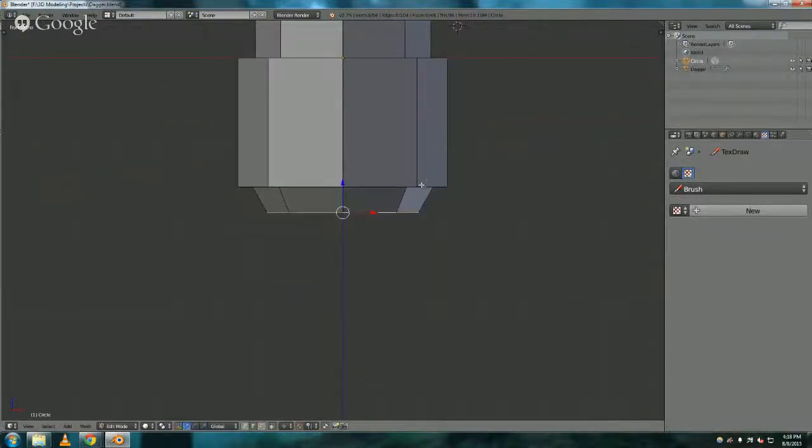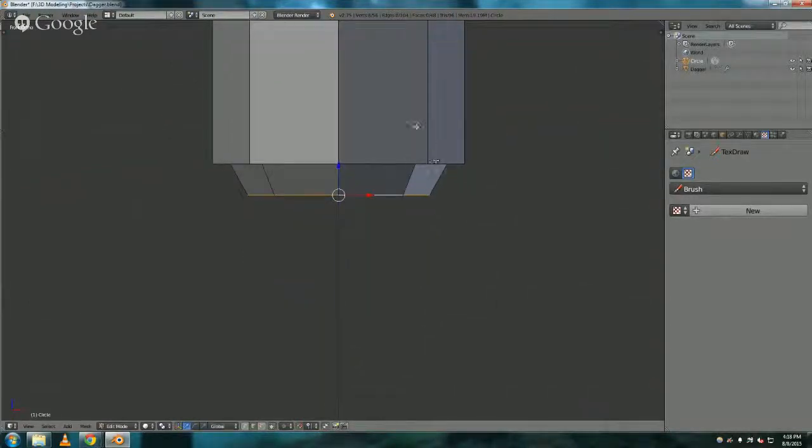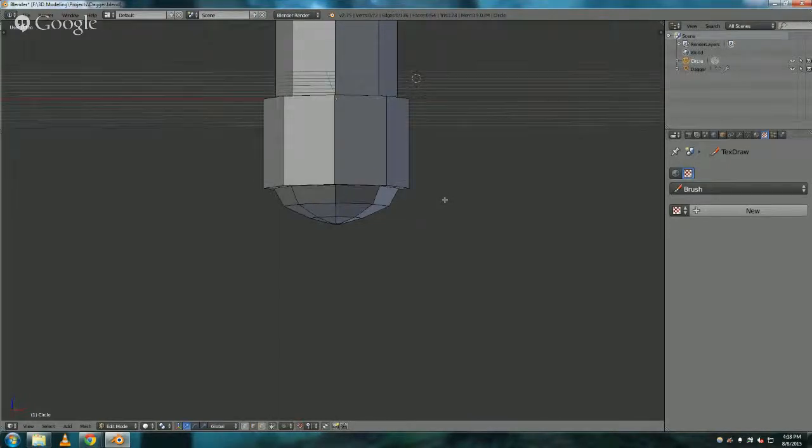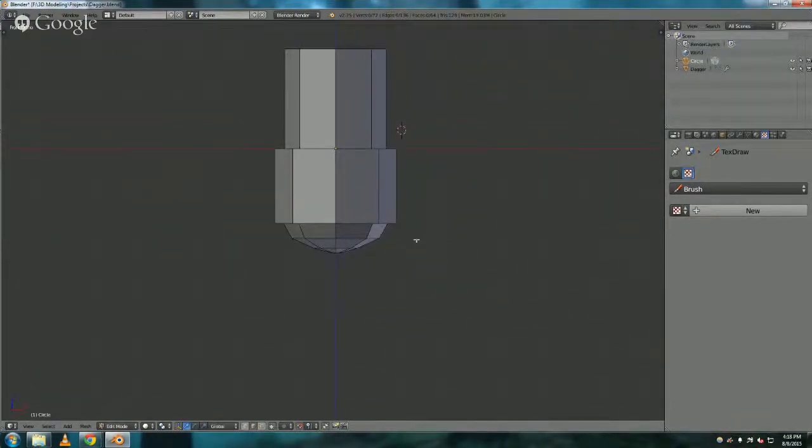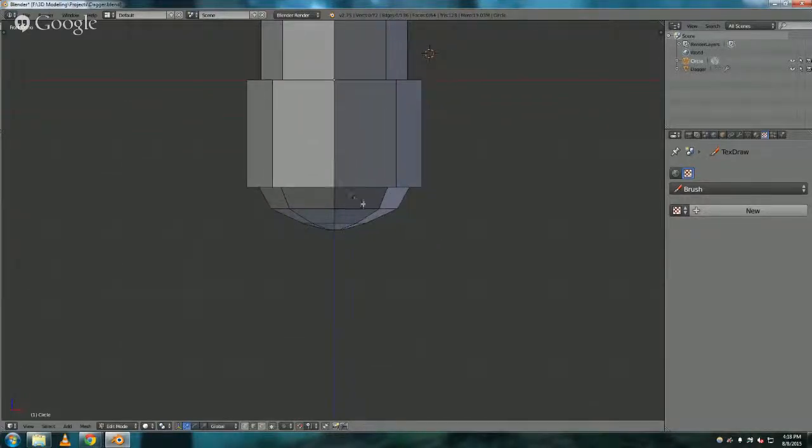Now, once you've done that, we're going to do that same thing about maybe 2 more times. So just extrude down, scale in, extrude down, scale in. And the goal here is you want to go for kind of a rounded shape, okay? So I didn't do anything new. I just repeated the same process I just showed you guys. And you'll notice that now, because you've done it from the front perspective view, and you've scaled it in each time, it's kind of formed a dome.